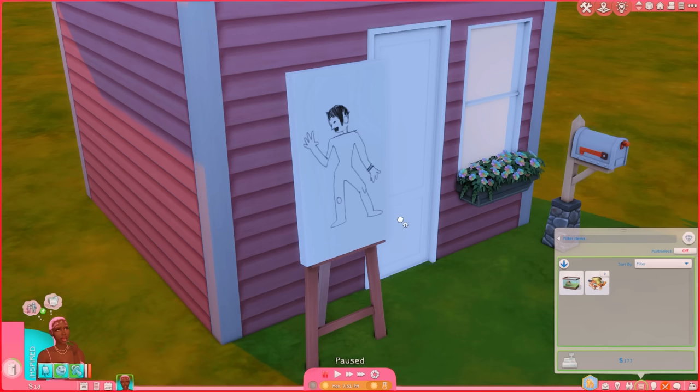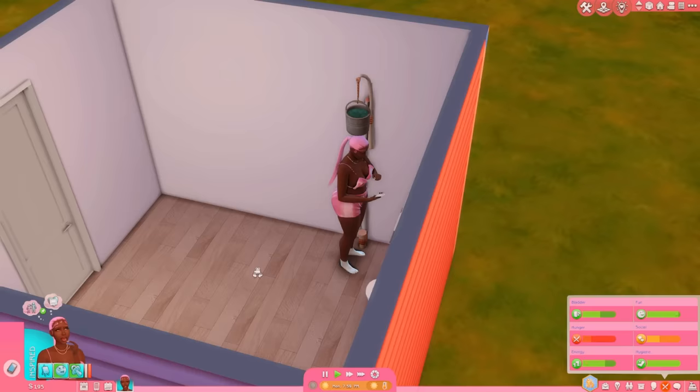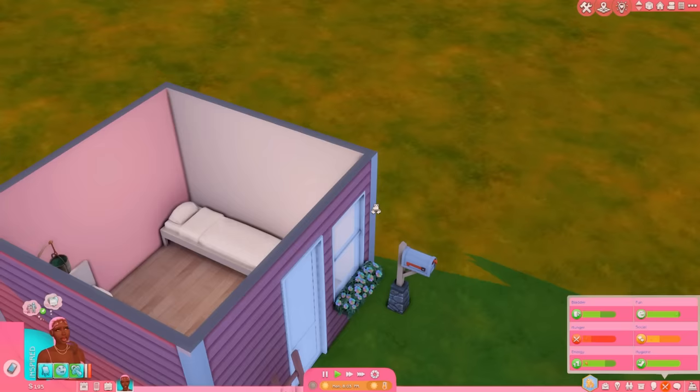Okay, Sims. All right, she just had to go and wash her hands. We need to go and get another frog. And how much time do we have to our baby? Second trimester in 21 hours. Okay. So we have 195 simoleons.